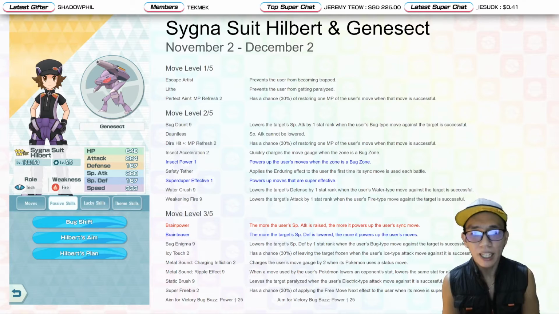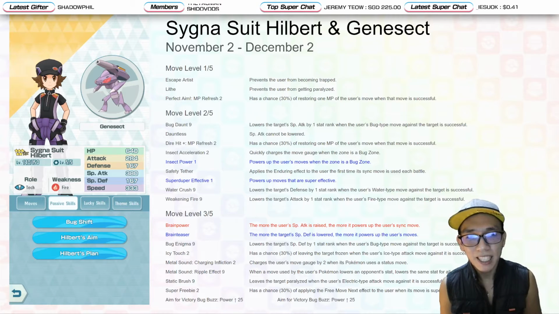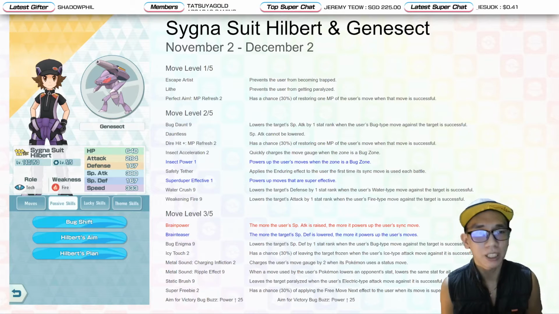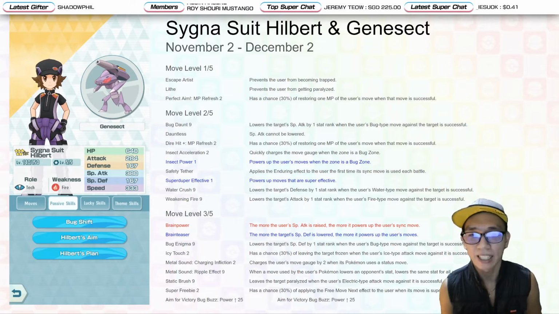Icy Touch 2, if the opponent is weak to ice type attacks and you use Techno Blast, you get a 30% chance of leaving the target frozen. Metal Sound Charging Infliction 2, when you use Metal Sound, basically you recover the move gauge you use when you use Metal Sound. Metal Sound Ripple Effect 9 is a good one. Every single time you use Metal Sound, instead of lowering one opponent's special defense -2, you get to lower everyone's special defense -2 instead. Static Brush 9, if the opponent is weak to electric type attacks and you use Techno Blast, you immediately leave the opponent paralyzed. You might be wondering why Icy Touch is not Icy Touch 9. It's because Frozen is an OP status condition. So probably they're just balancing it.